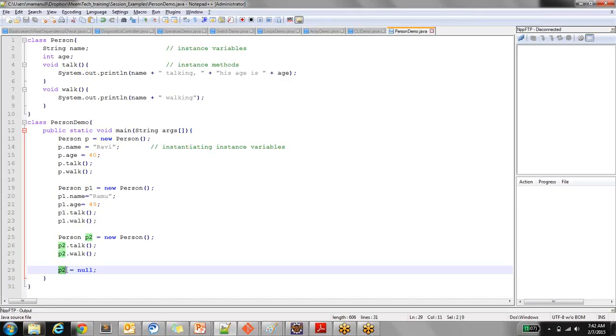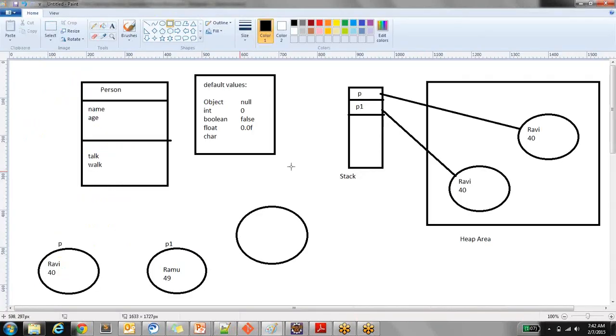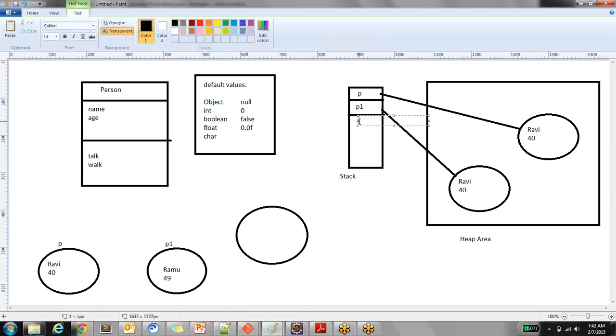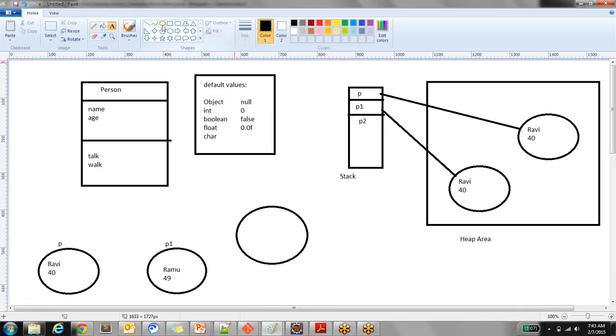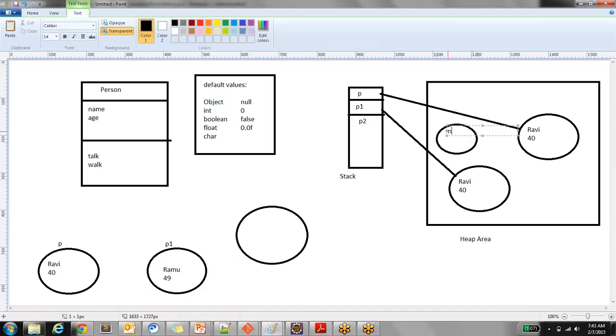I am no longer referring to the object. So p2 was referring to an object in memory which has no data, or default data, null and 0.